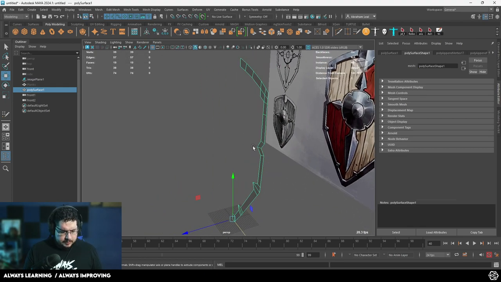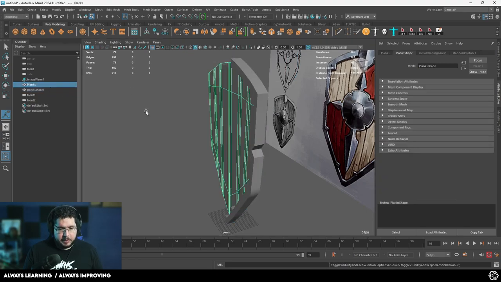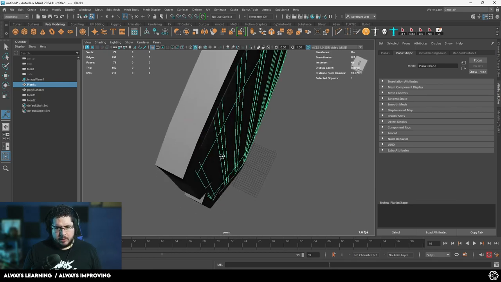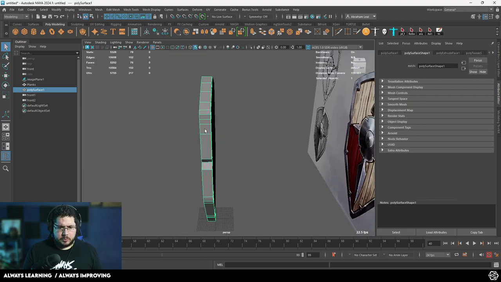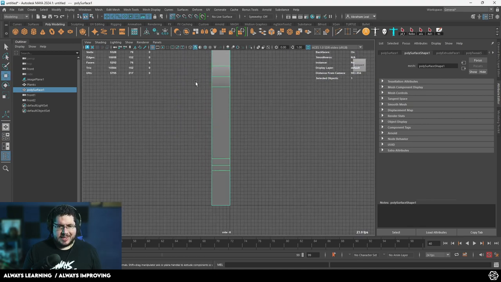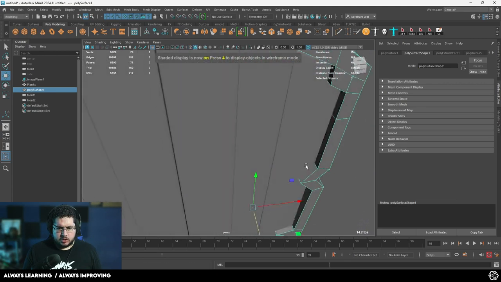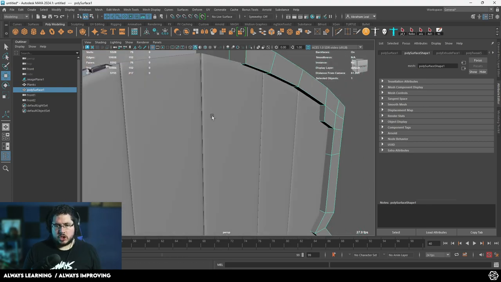So the easiest way to give this thickness is just Control E and push this forward. Now I'm gonna bring my planks back because I do need to see the planks and see how thick I want this to be, which right now I think is a good amount because when we center the pivot point, if we go to the side view, we can snap this to the center of the grid like this. And that should give us enough room on the front and on the back to hold this edge.